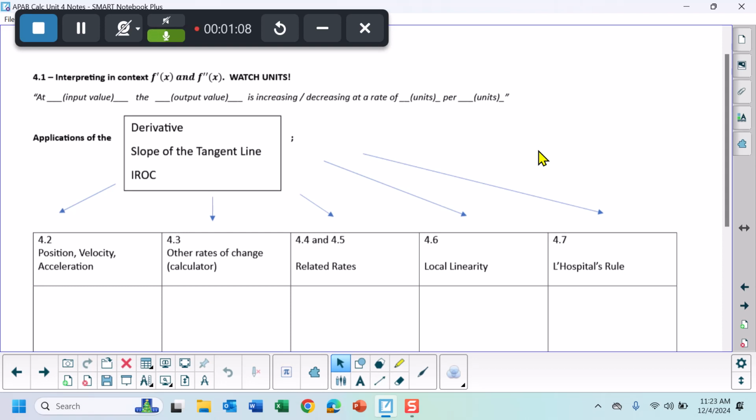Now that we know how to find derivatives, and that's what Unit 1 was about, understanding limits. Without the limits, we can't get the derivatives. Units 2 and 3 were about taking all different kinds of derivatives, using the limit definition of the derivative, and then discovering the power rule, the quotient rule, the product rule, the chain rule, dealing with e's and logs and trigs.